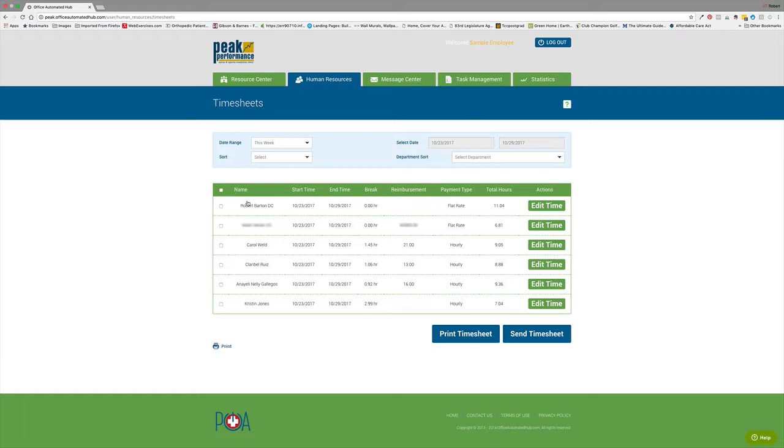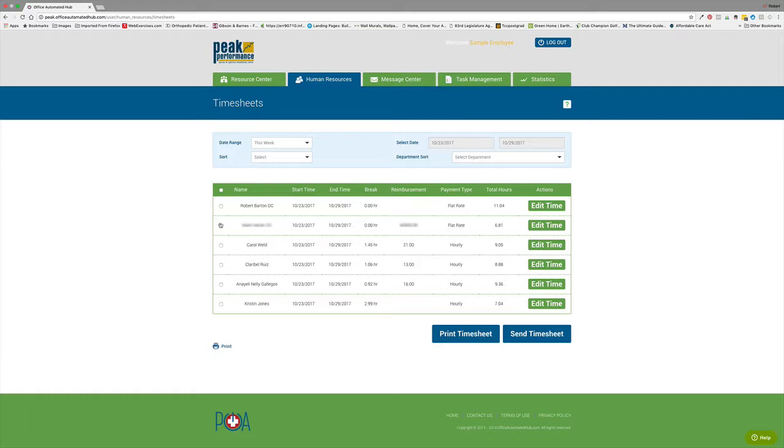And by default, you're going to see the current week's time and the hours that are clocked for the current week. And this allows you to easily maybe check for overtime or the opportunity for an employee to bust overtime. Maybe on Thursday, you might check and just take a quick look at all the employees and where they stand for the week.